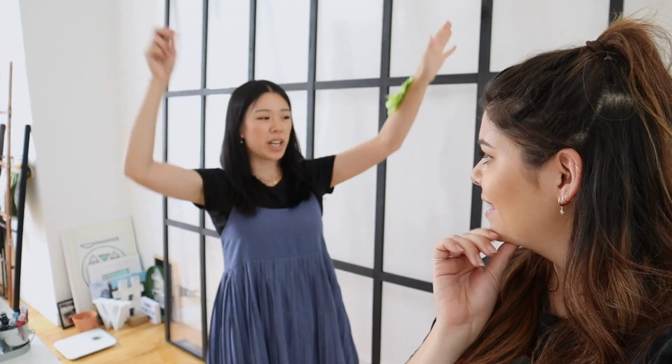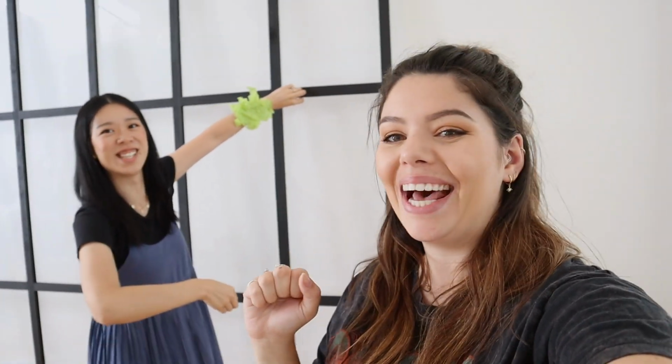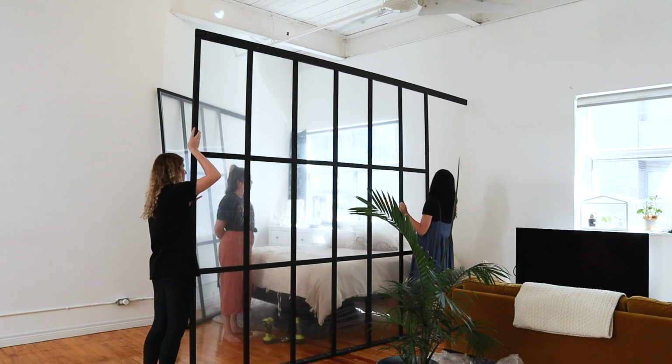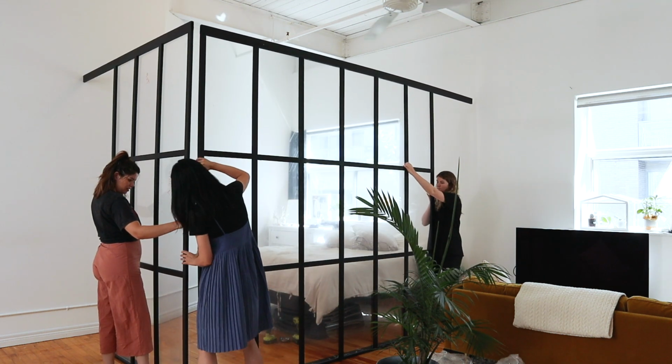Well, what's up next? We are going to put them in position, put them together, then put them to the wall. The final steps, I'm so excited. Now it's time to put these bad boys together. Because of the notch we cut out in the bottom, these 2 walls fit together perfectly.